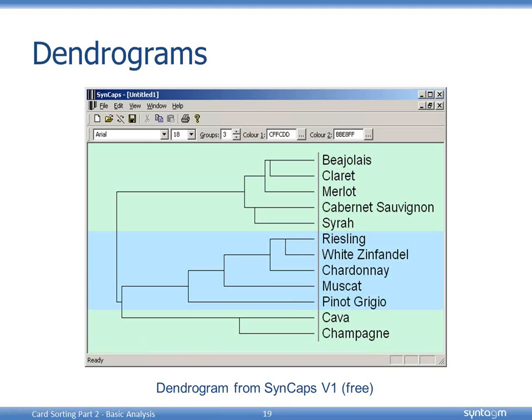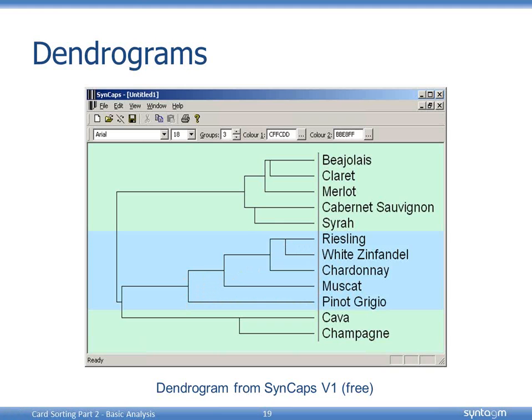Whereas if we look at a slightly longer branch, Pinot Grigio is actually not very strongly connected with these other white wines because people got confused about the word Pinot. You know, Pinot often appears in Pinot Noir, which is a very common red grape, and this was done 8 years ago, so Pinot Grigio perhaps wasn't even as popular as it is now. People were thinking it was a red wine and weren't entirely sure.